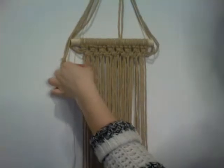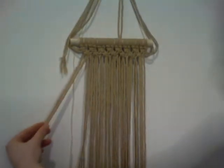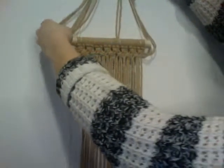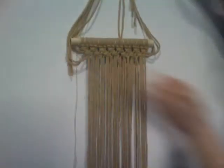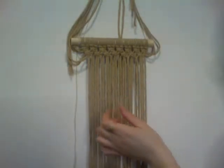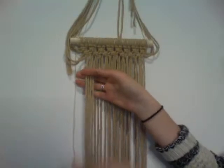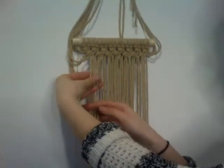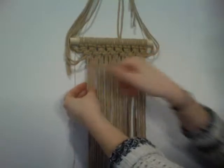Okay. And now we're going to do the same thing as we did before. We're going to take out two strings and we're going to put them off to the side. Well, I'm quickly learning I'm not going to be able to do that for very long. It's going to topple over, but anyways. Now you take your four strings and you do more square knots. So this row has 8, this row has 7, and this row is going to have 6.